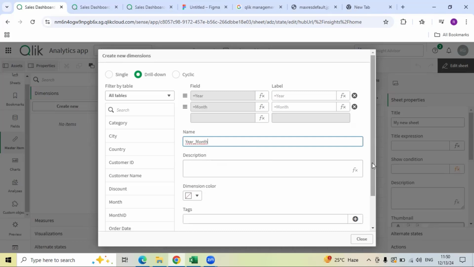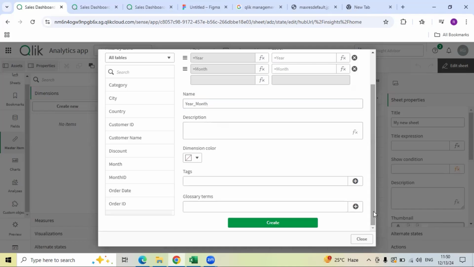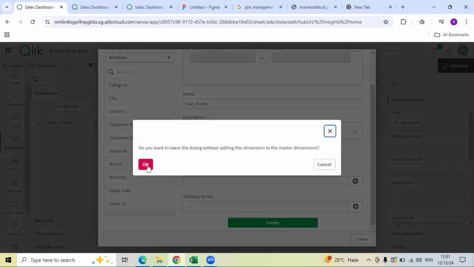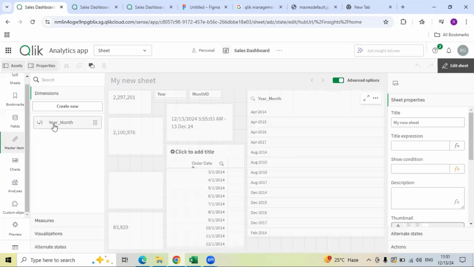Year, month, and create it. If you want to specify, you can. I think it gets created.